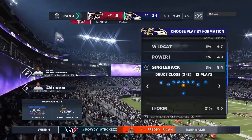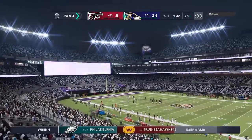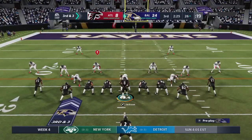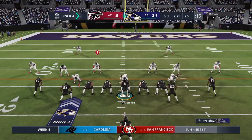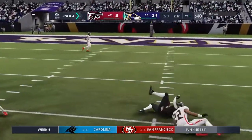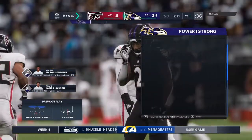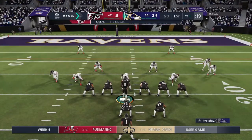They brought the blitz that time, and I thought they were going to get to him, but instead, he flipped it on its ear and ended up picking up positive yardage. I thought he was dead to rights, but you are exactly correct, sir. Able to turn that into a positive gain. They'll run it. Here's Cook. And he will have the 1st down across the 20 to the 19-yard line. Give him 7 yards on the play as they do pick up the 3rd down conversion.